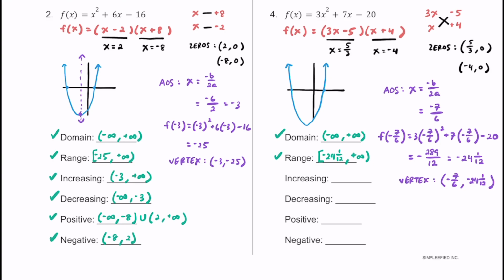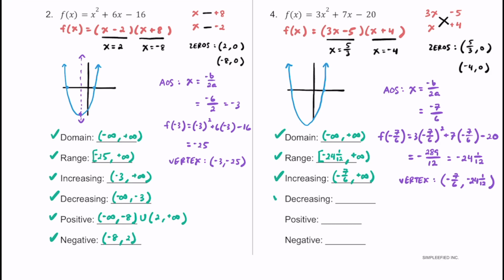Now, when is the function increasing? Well, let's see if we can figure that out. For this increasing, it's going to start from down here. So what's this x value? It's going to start from this negative 7/6, and then it's just going to keep increasing from there on out. So it's going to start increasing from, let's put a parenthesis here on negative 7/6, and it's going to increase forever as we go to the right.